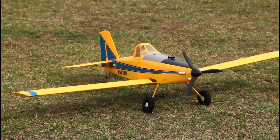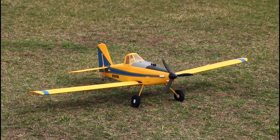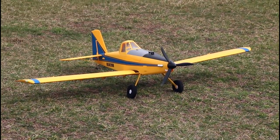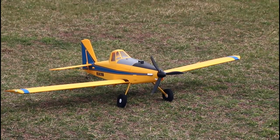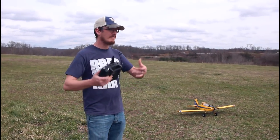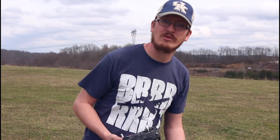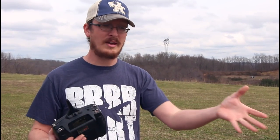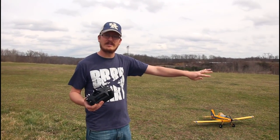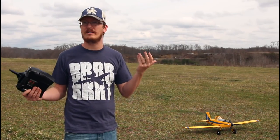And if you buy this plane and you're not using Spektrum Smart batteries, come on, we need to have a conversation. There's something wrong. Guys, remember, these batteries are just awesome. They storage charge themselves after an amount of time of not being used that you can adjust. They're the safest batteries on the market, and I'm slowly taking over. I wish I should have showed you guys the progress. I recently got rid of 4 old batteries, I recycled some, and of course those are gonna get replaced with more Spektrum Smart batteries. That's what I'm doing.